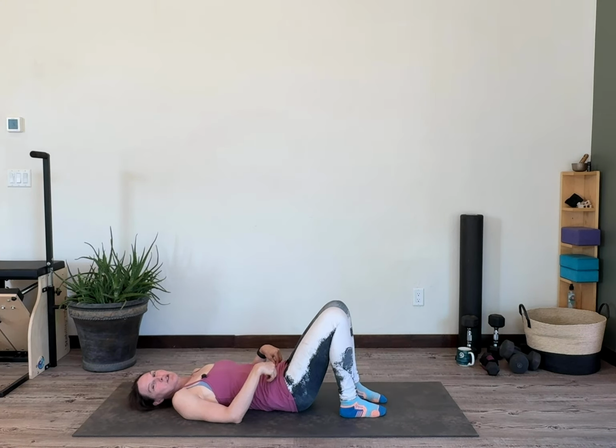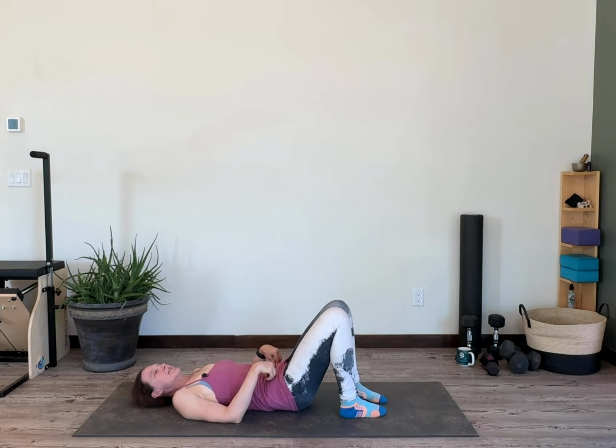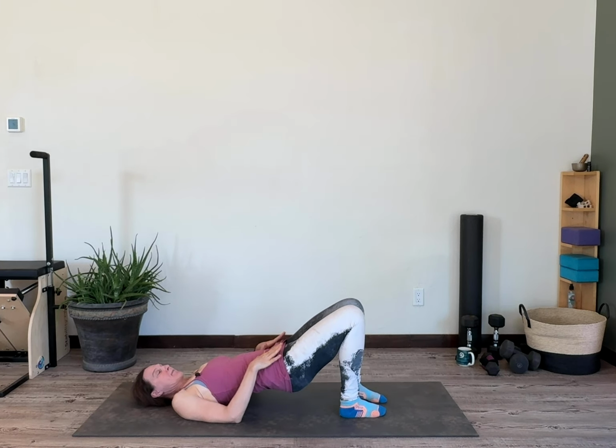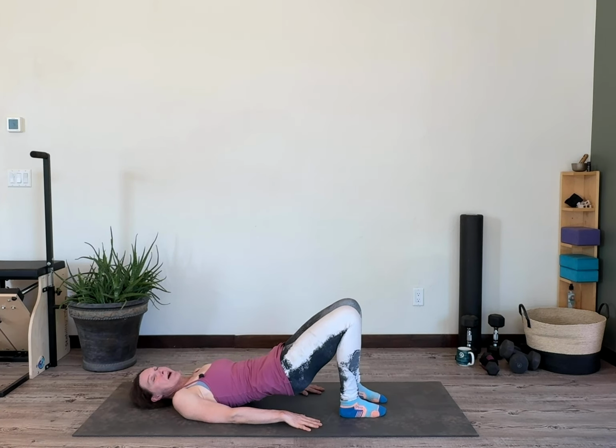Feel the 4 corners of your feet on the floor. And that'll help you keep the knees over the ankles. Now the next time we're up, we're gonna stay up, the hips are level. You can leave your hands beside your hips or on the floor and hold for 10, 2, 3. The glutes are warming up. 4, 5, 6, 7, 8, 9, and then lower your spine down.